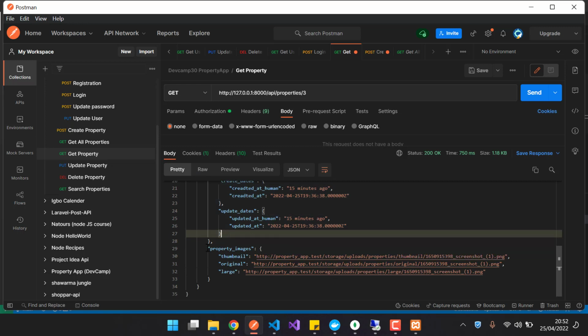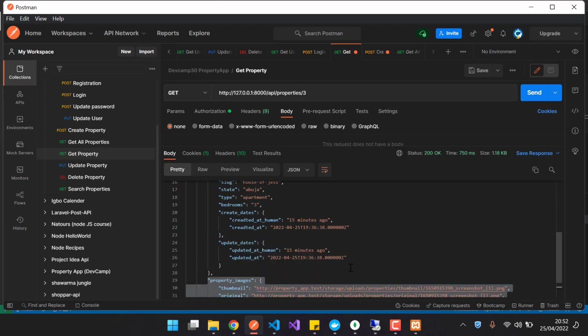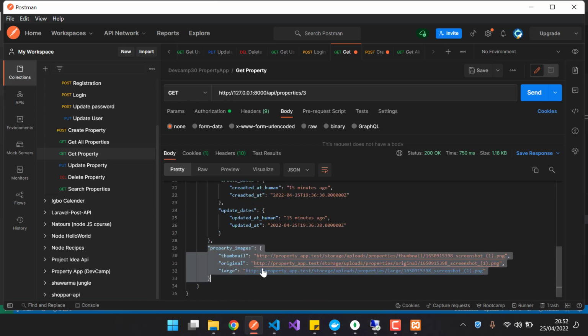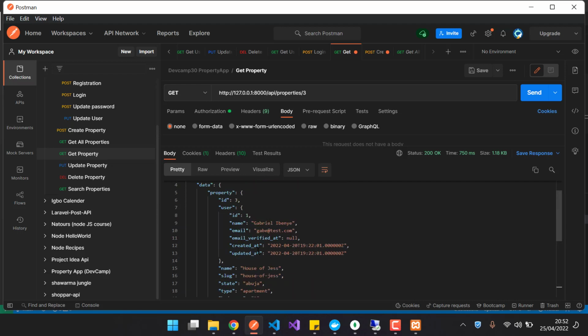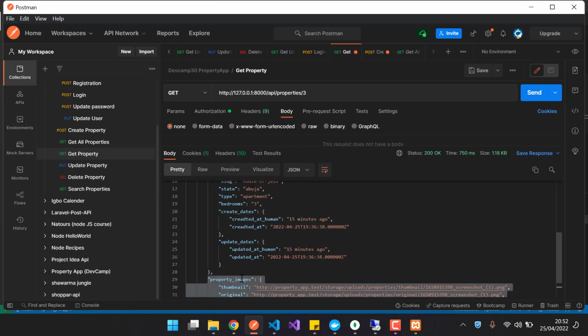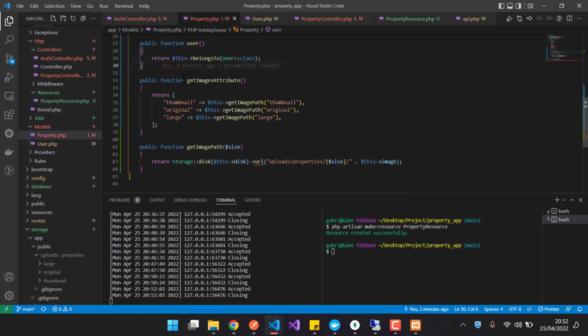Now let's talk about how we're actually passing these images. It shouldn't be this way. We actually want these images to be with our property because they are one and the same. They belong to the property. So you see that in our property model, we define this get image attributes here.